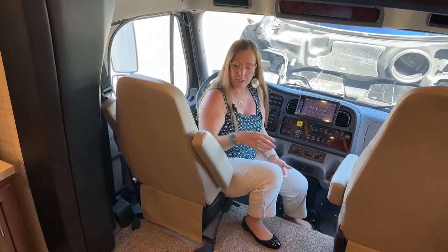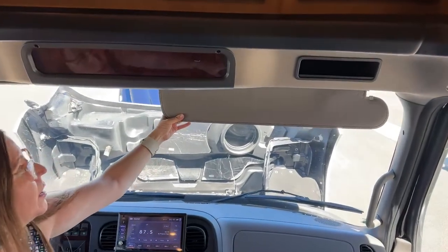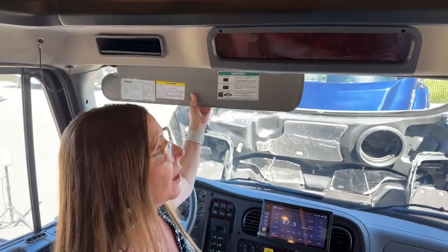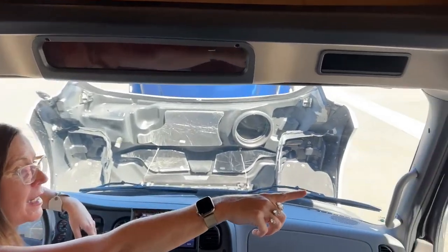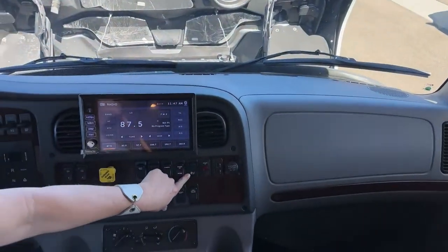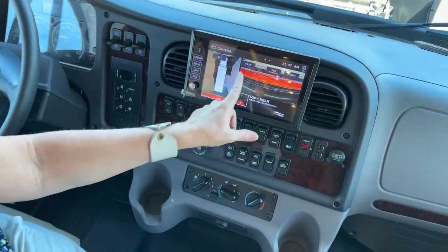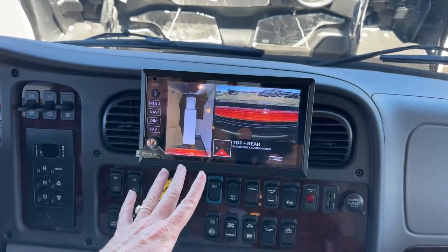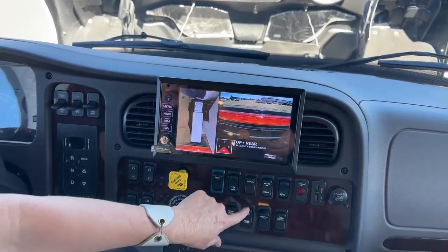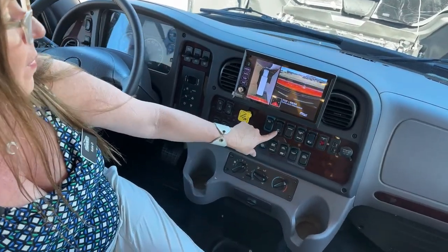Both coaches have air ride seats with armrests on both sides and a nice place to keep your phone. There's a big dash — this is a huge complaint I've had with Newmar — nowhere to do my lip gloss. They do have a handy mirror that points down showing you the curb. There's also a feature here to drop the height so you can get your tow vehicle on. In both vehicles there's also a 360 overhead camera. The backup camera is probably the thing I use most.